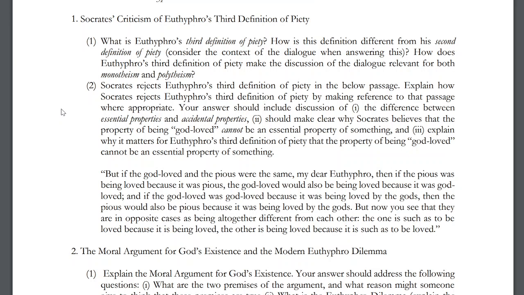And so the very first thing to say about how I'll grade you is just for completion. Do you have a response to every single thing that's asked about in the essay question? The way I think about it, if you just read through this question, what is Euthyphro's third definition of piety? Well, you should have an explanation of the third definition. How is it different from the second definition? You should explain in a detailed way how it's different from the second. How does Euthyphro's third definition of piety make the discussion relevant for either monotheism or polytheism? You should have an answer for that.